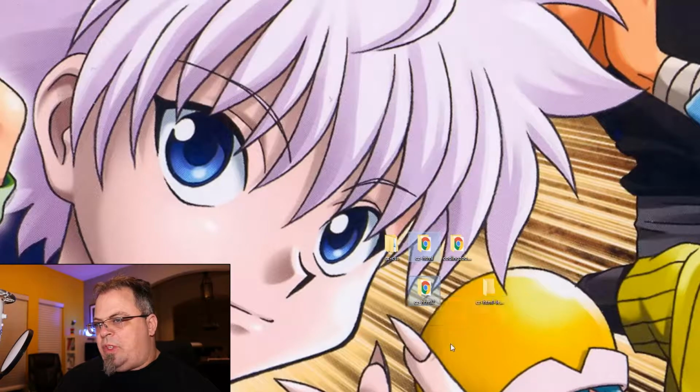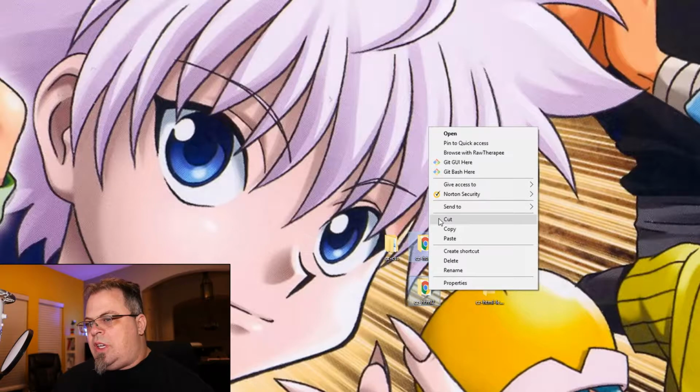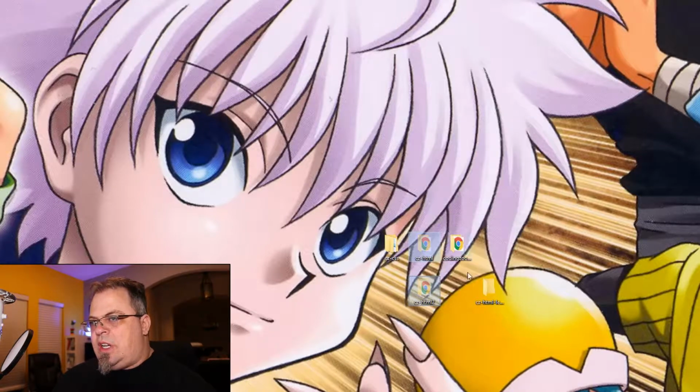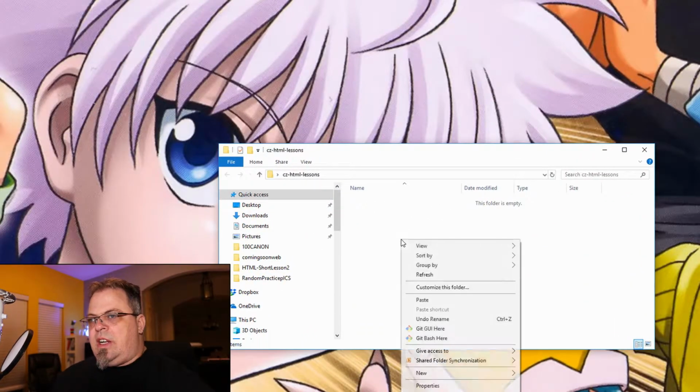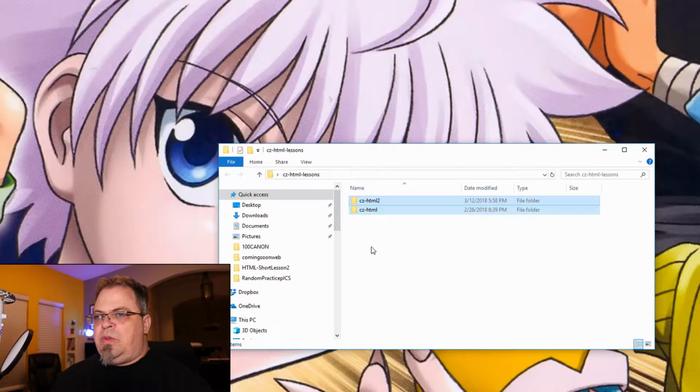You can do that by pressing the control button, clicking on each one of them, and I'm going to right click, choose copy. You can also do Control-C. I'm going to go into the cz-html-lessons, and I'm going to Control-V to paste it inside of there. So just kind of getting this set up to where we can put all of our lessons into this folder here. So all our HTML building block lessons will be inside this one folder.